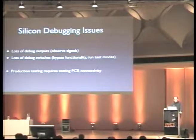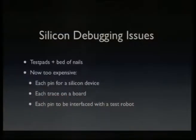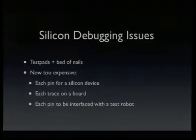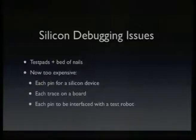So usually what they simulate is exactly the same as what you get in silicon, even if it doesn't make much sense because it's really just in there for simulation. There are debug switches, and overall, you could route them all to test pads on the silicon and have a huge bed of nails tester. This was done 20 years ago. It was standard practice that a PCB would go through a bed of nails tester where you would insert the PCB and a lot of nails would attach to test pads, and then you would run some tests.